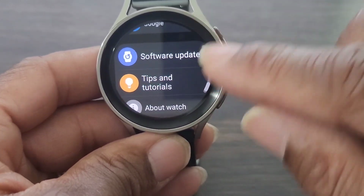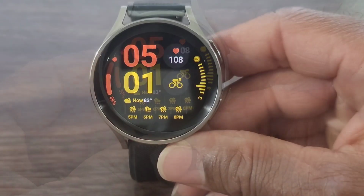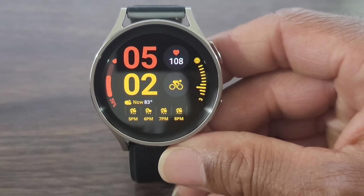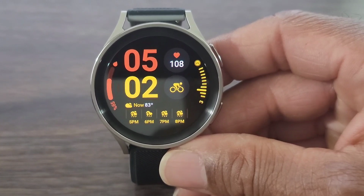So pretty much that's it in a nutshell. And those are the things that I suggest that you turn off so you can get the best battery. These are all the settings I suggest that you change to get the best battery life out of your Galaxy Watch 5 Pro and also your Galaxy Watch 5 and your Galaxy Watch 4 Classic and your Galaxy Watch 4.